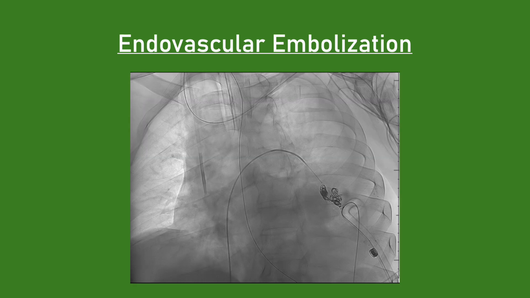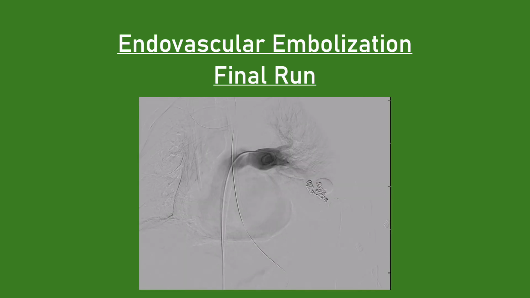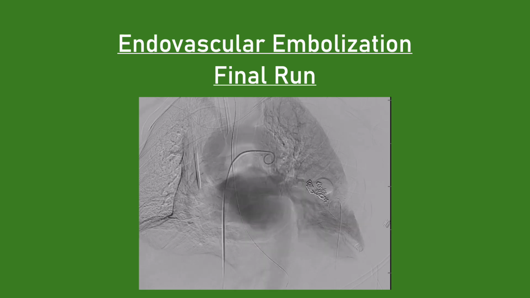Here is a still radiograph following deployment of our endovascular coils, which we deployed inside the actual pseudoaneurysm sac itself. And this is to form a nidus for clot and thrombus to form inside the pseudoaneurysm sac, which will decrease the risk of rupture and subsequent complication. And subsequently, we did a final run with our 5 French flush catheter, which demonstrated that we had achieved satisfactory occlusion of this pulmonary pseudoaneurysm. This patient ended up doing really well and was discharged from the hospital subsequently within a week or so.